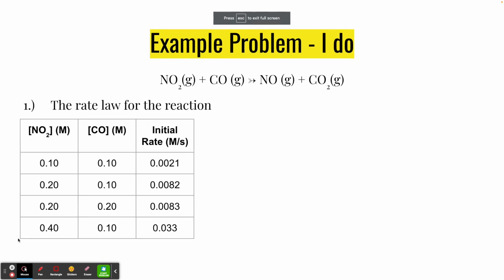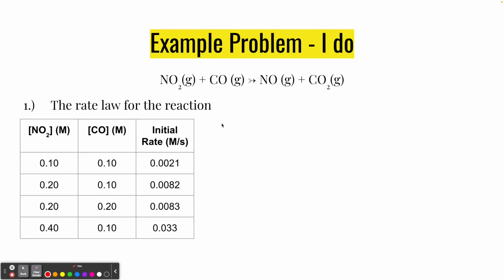All right, everyone, sorry about that, but in order for me to have enough space to solve this problem with you, I had to edit out those directions. But now that you have those written in your notebook, we should be able to dive right in. So guys, as I said on the previous slide, when we have two reactants, in order for us to find the reaction order of one, we're going to have to take advantage of when the other is being held constant. Okay, so that's the strategy we're going to take advantage of when we're doing this.